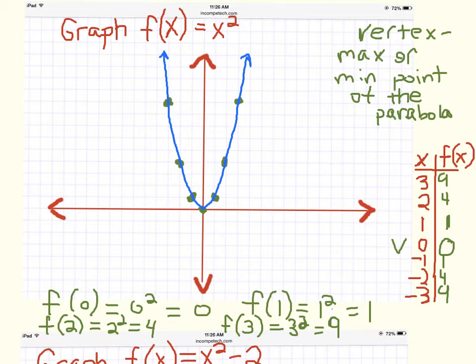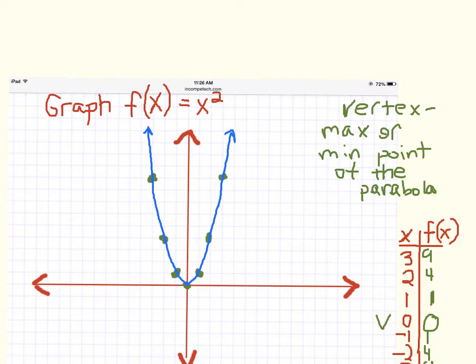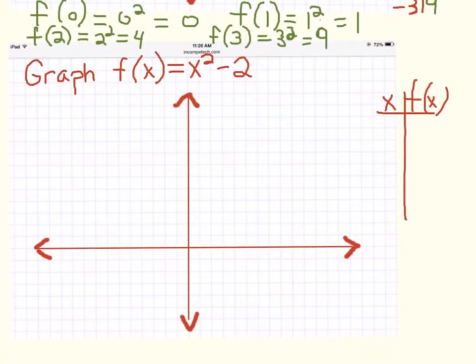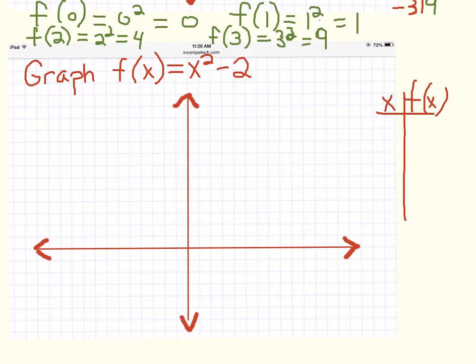Alright, so we're going to go down below here. One other thing I wanted to add is that our axes will be, instead of your y-axis, your f of x axis, and this is your x-axis over here. Now we're ready to go down below. So let's go ahead and label this one as well. So that's f of x, that's your old y-axis. It's the same thing really, just using function notation. And that's your x-axis.